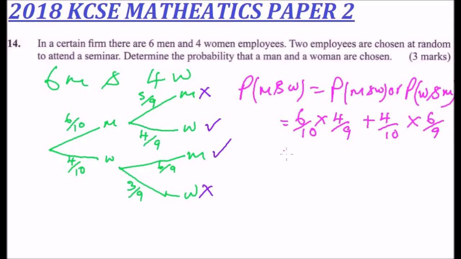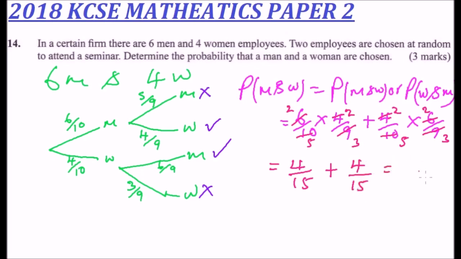So this is what we have, and once you work it out, you divide by 3, this will give us 3, divide by 3, this will give you 2, divide by 2, this is 5, divide by 2, this is 2. So the first one is 4 over 15 plus this other one we can simplify, that will give us by 3 is 3, by 3 is 2, by 2 is 5, by 2 is 2. So even this one is giving us 4 over 15. So once you add that, the LCM is 15. So this is 4 plus 4, and you end up with 8 over 15. So that is how you work out that question, and you earn yourself 3 marks.